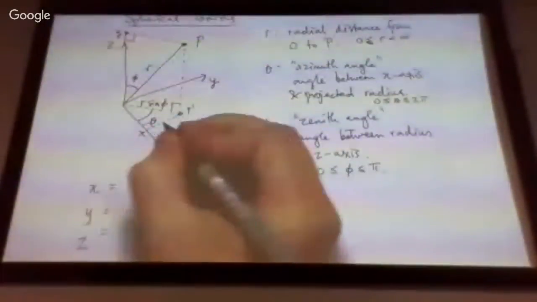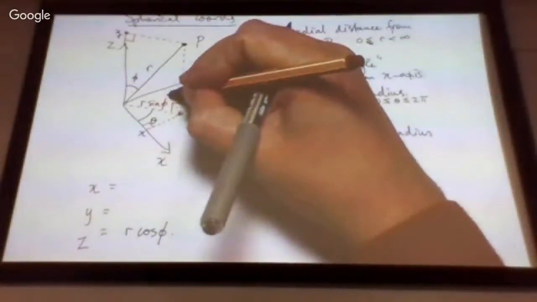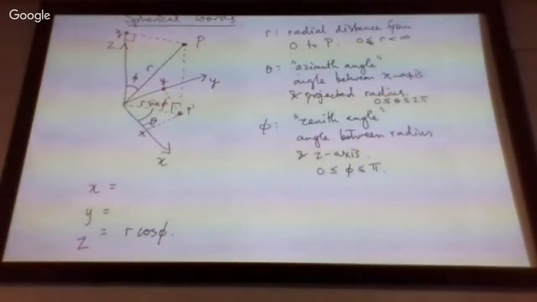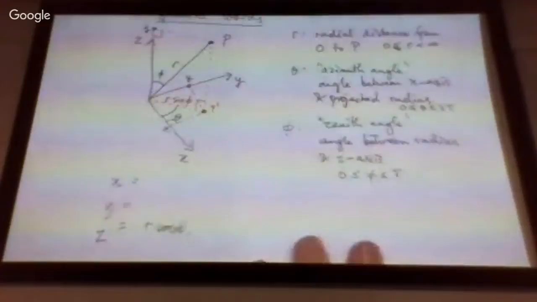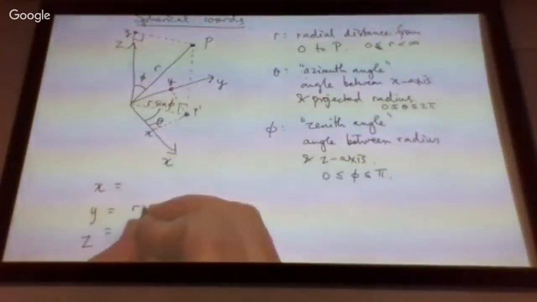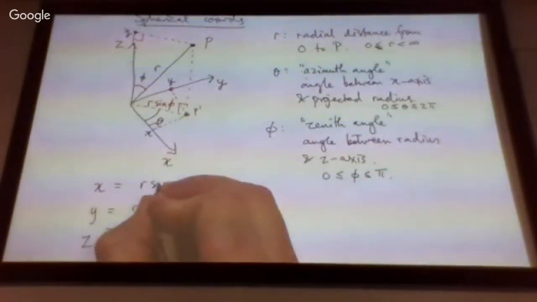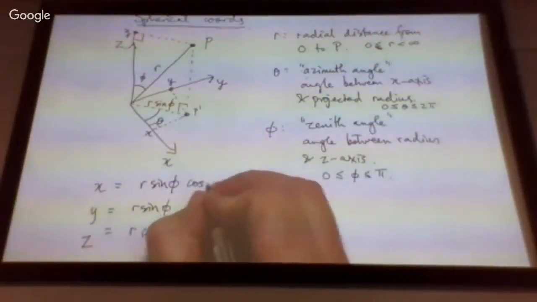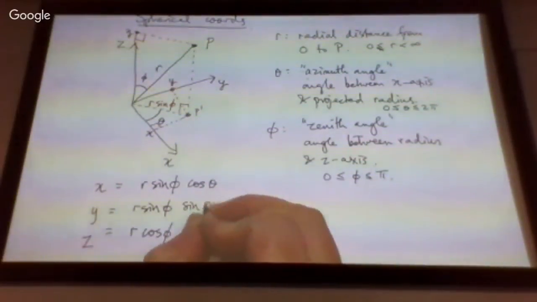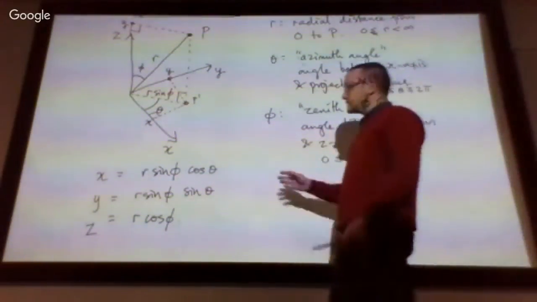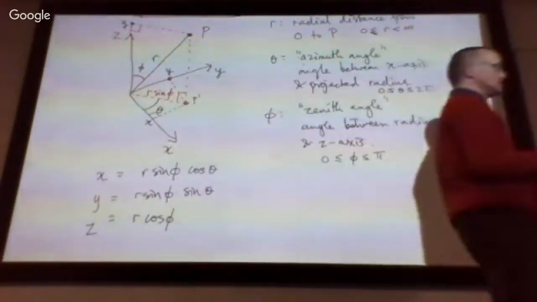So that's the quantity little x there, and bringing that up to there, that's the value of the coordinate little y, the y-coordinate of the point P. So we're using this quantity r sine phi as the hypotenuse of this triangle. Then we just use the same idea as we had from the 2D polar coordinates. So it's cosine theta for the x, and sine theta for the y. Those are the equations that tell you how the spherical polar coordinates are related to the Cartesian coordinates.